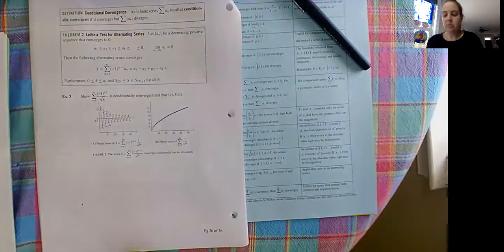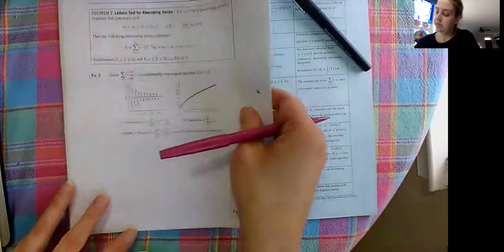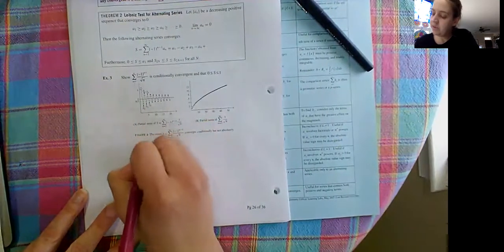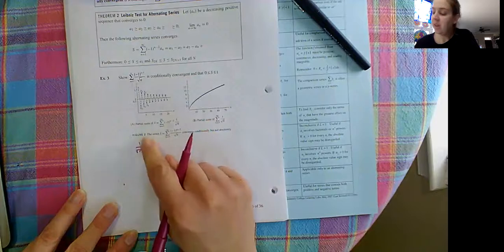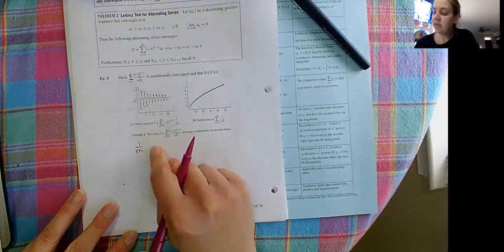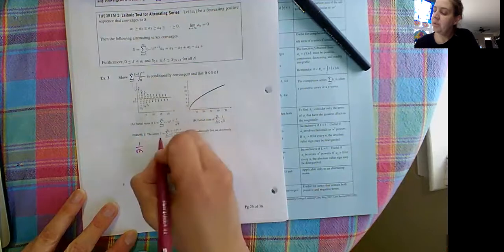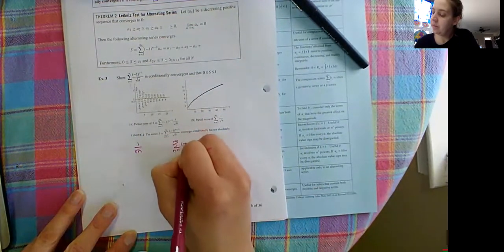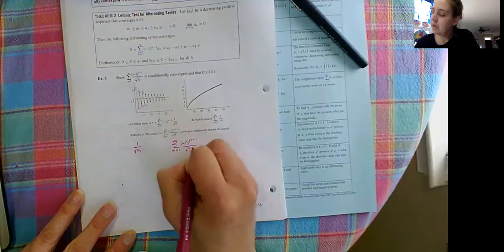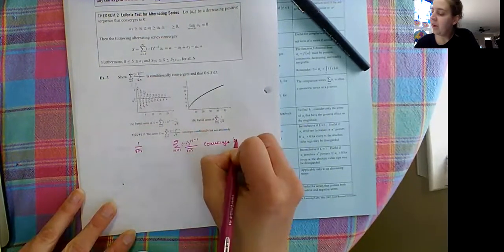Let me flip my own notes here. If I look at 1 over the square root of n, these terms are positive, they are decreasing, and they get closer and closer to 0. The higher the n you put in there, all that's true. So the original converges by alternating series.